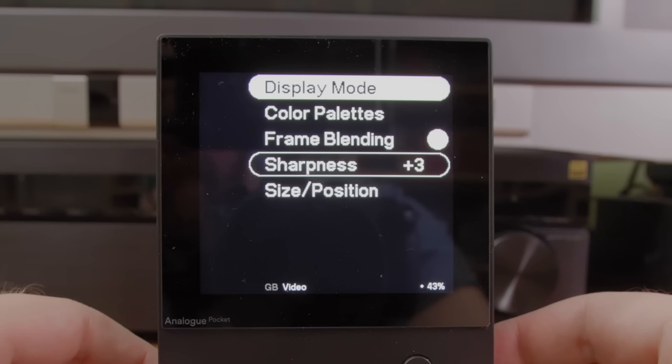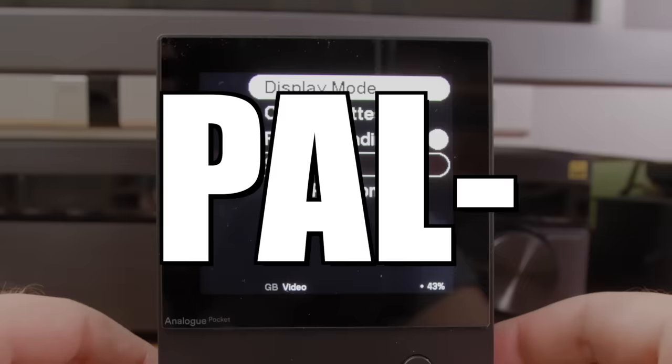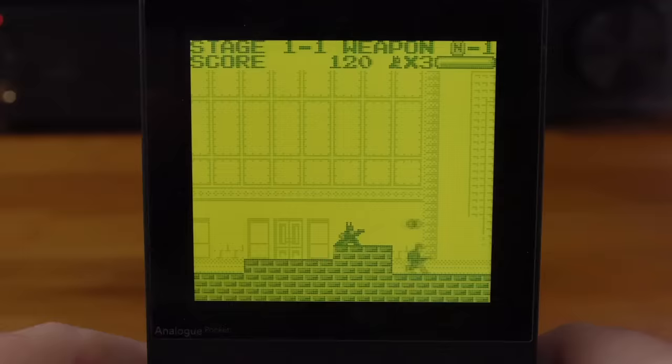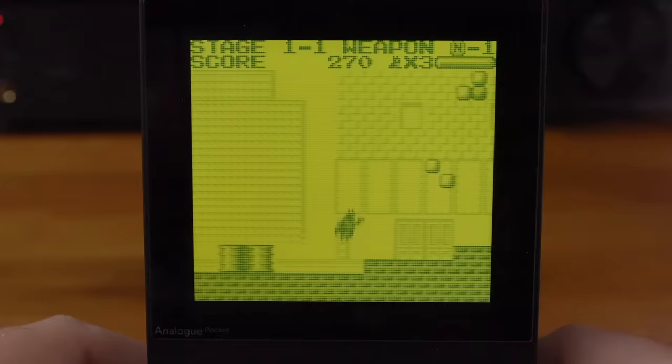Under Video, you have your choice of different color palettes and display modes. That's right, I said palettes. Anyway, for example, selecting Original DMG under Game Boy gives you a look that's pretty close to the original Game Boy, just without the blur as the screen scrolls.